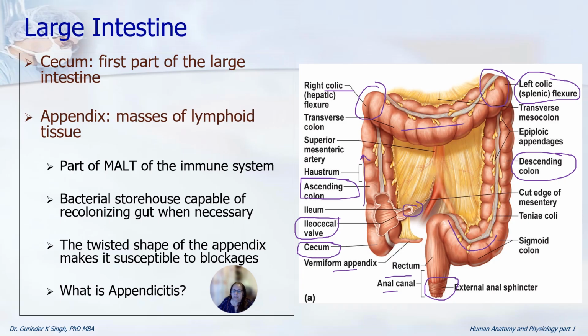You do see the mesenteries, which bind and hold this large intestine in place. One of the homeostatic imbalances associated with the appendix is appendicitis, which is when inflammation of the appendix occurs. If food goes in here and the bacteria try to break it down, or the bacterial growth becomes very large, it becomes septic and can be actually life-threatening if the appendix bursts.